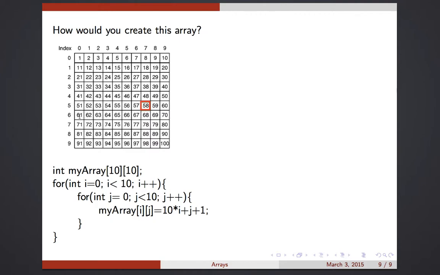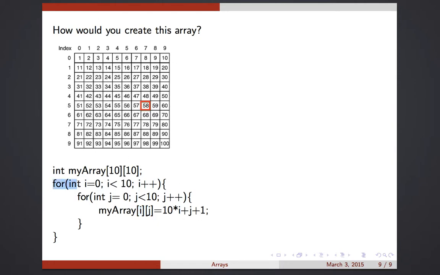Same thing with like 61, right? You can do 6 times 10, get you to 60, and now take the 0 and increase it by 1 to get you 61. Or like the 76 right here, right? So row 7, you can do 7 times 10 is 70, plus the column number, which is 5, plus 1 gives you 76. So that's what this formula here is saying. It's saying, hey, you want to know what entry is at this position, at position ij? Well, just take 10 times your row number, add the column number, and then add one more. And that's what it will do for you.